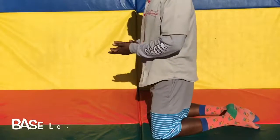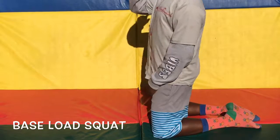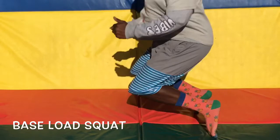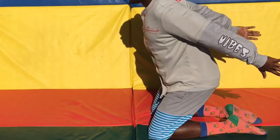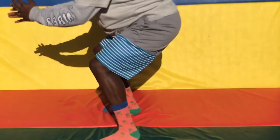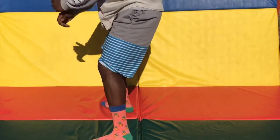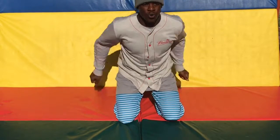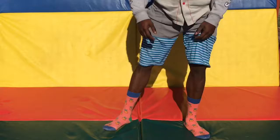Second explosive movement. Start from here. Slight dip. Right into it. That's what I want you to do. Watch as the feet land simultaneously. Bang, into the squat.